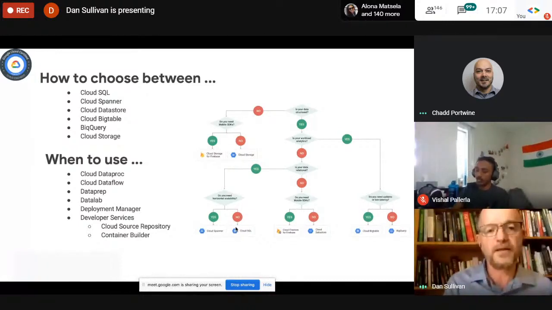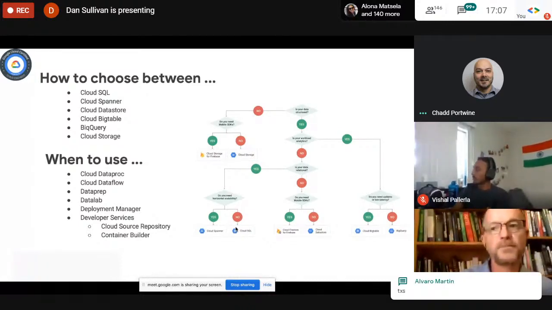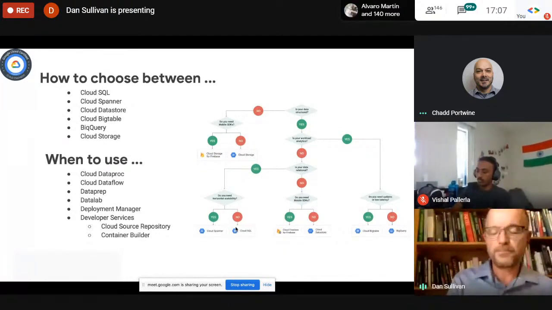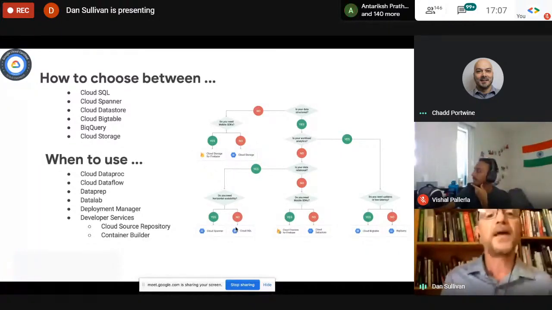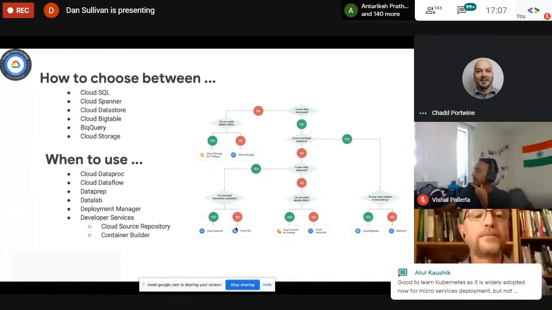Bigtable is known as a wide column database, and the organizing principle there is something called a sparse multidimensional map. That's a big phrase, which basically means a lot of potential columns, but frequently not all of them are used. The criteria for choosing Bigtable is when you need very low latency writes at very high velocity. For example, an Internet of Things or IoT application that's writing large volumes of sensor data is a good use case for Bigtable.